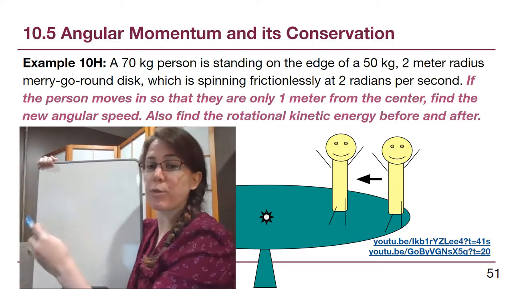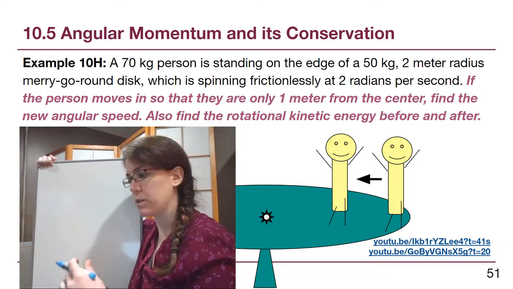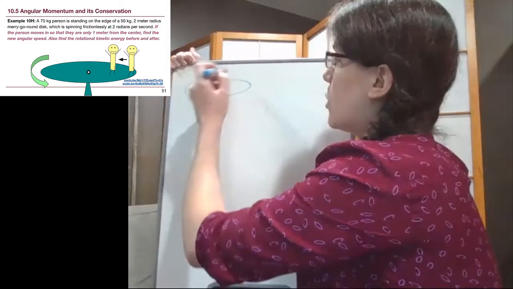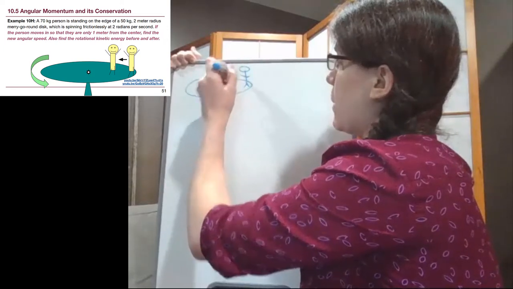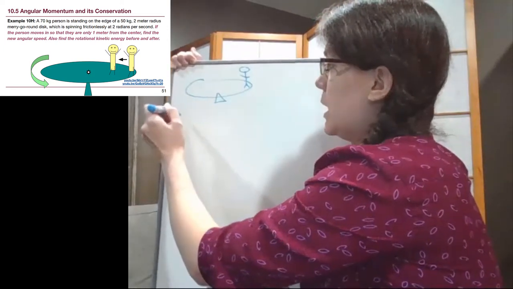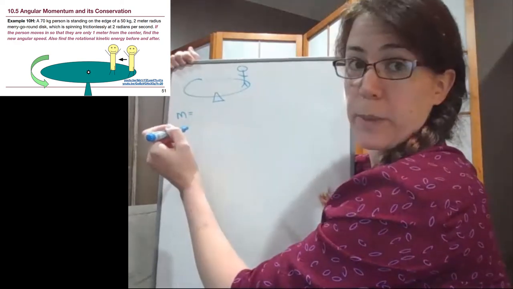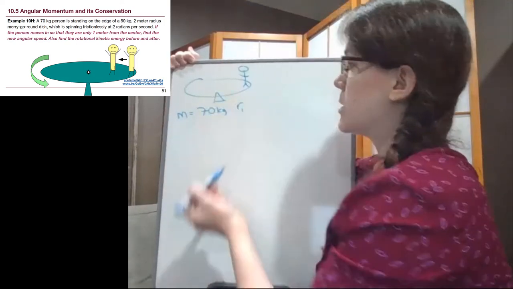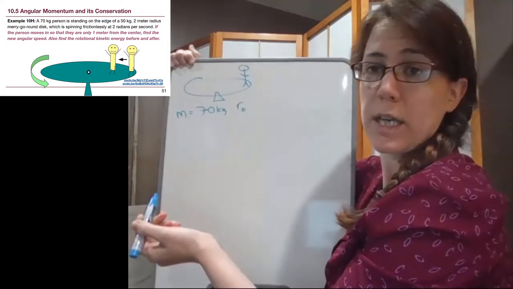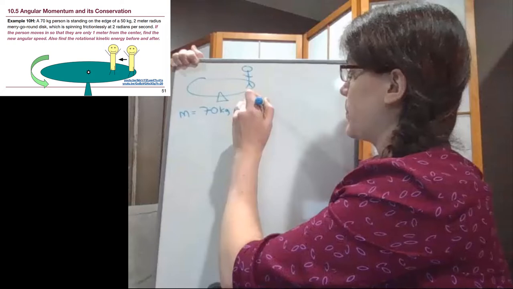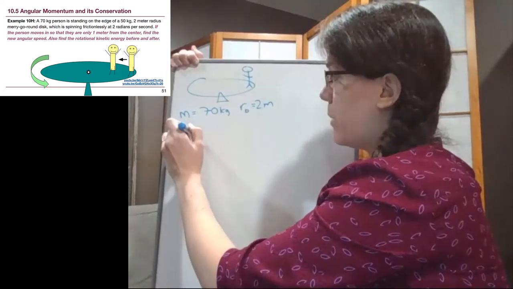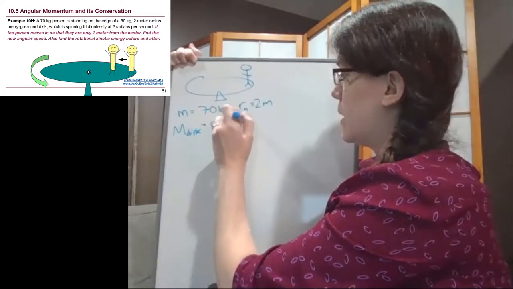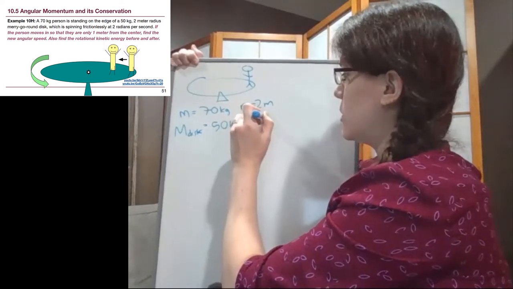First of all, I'm going to draw a before and after picture, not the specific setup for an energy problem, but just so that we know what's going on in the before and after picture. For this person at the beginning of the problem, the initial information that we have is that the person is 70 kilograms. And their initial location R0 is at the edge of a two meter merry-go-round. The merry-go-round itself, the mass of the disc is 50 kilograms. And the radius of the disc doesn't change, but it's two meters.